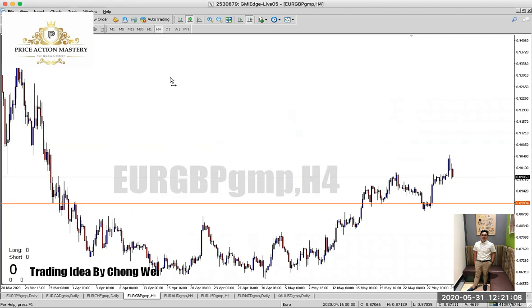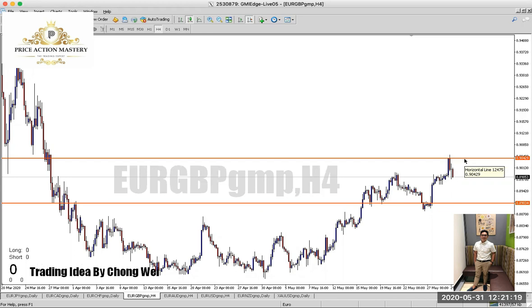If you are an intraday trader, which means H4 or H1, you might find your own entry for this Euro GBP. They will sell at the resistance area. Again, there's the resistance here. When the market pulls back here, a lot of sellers are going to come in. Once they come in for sell, the market will just fly high and trap them.